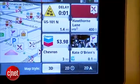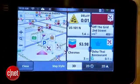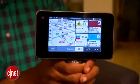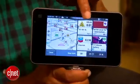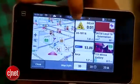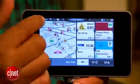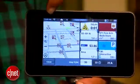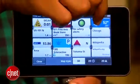You'll see that they've devoted a large chunk of the screen to these live updating smart squares. Now, you can show more of these squares by swiping this virtual jog wheel at the top to the right, or show fewer of them by swiping to the left. You get 4 in the default state, up to 8 in the full screen, and as few as 0. When you're driving, it also shrinks down to only show 2, so you get more map display. You got everything from fuel prices to traffic flow data and incidents, and live updating tiles with information about nearby points of interest pulled from Yelp and Foursquare.